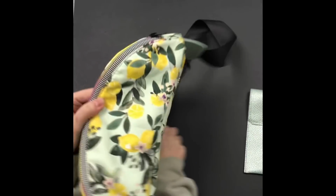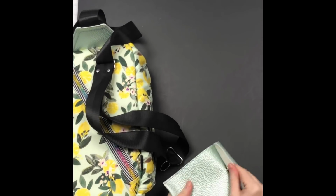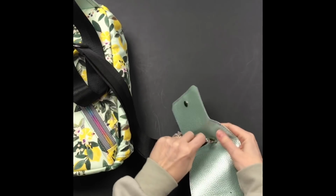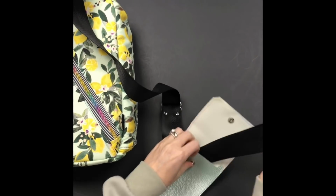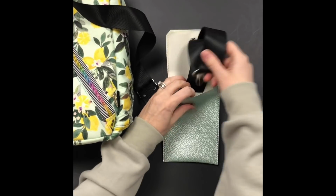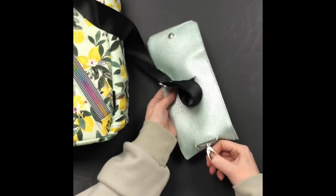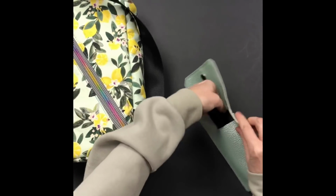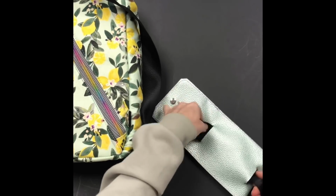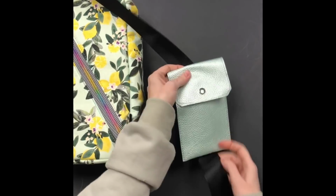All right, so now we're gonna unstrap this. I'm gonna flip this over and open it. And we're gonna just thread it inside, through the pocket here and out this other hole that we cut. So then this does make the strap, oops, I did it, flip your strap around. So this makes the phone pocket removable at least. So you don't have to have it on if you don't want it, or you can take it off.